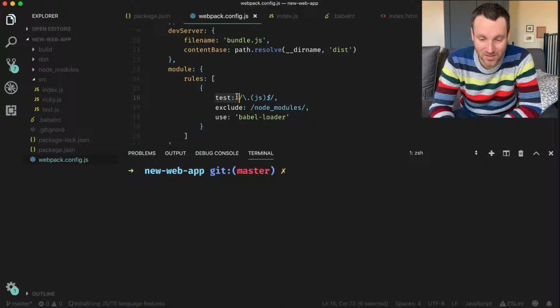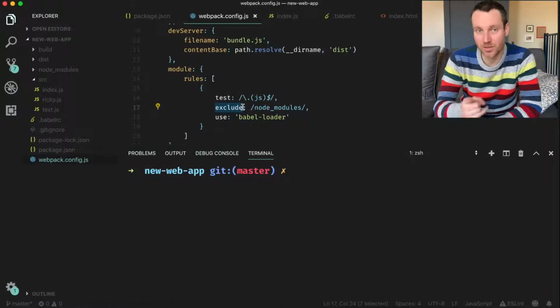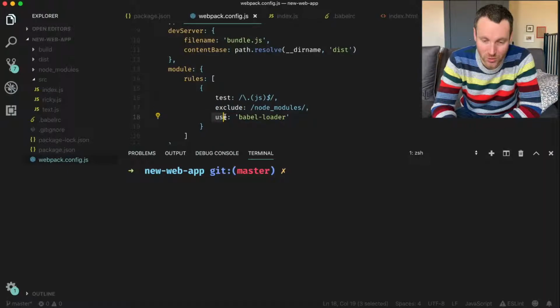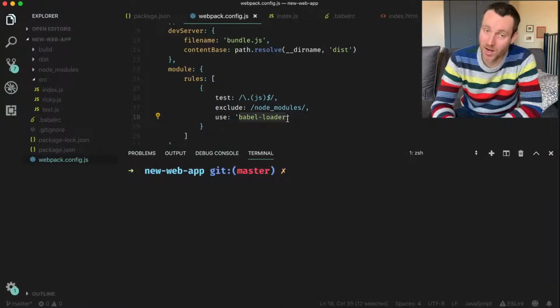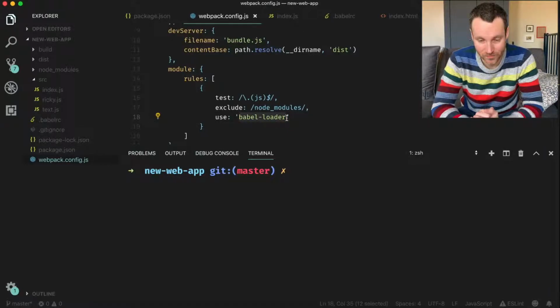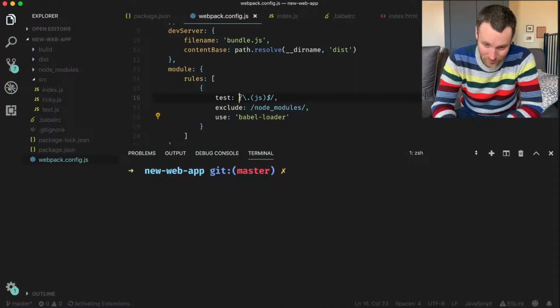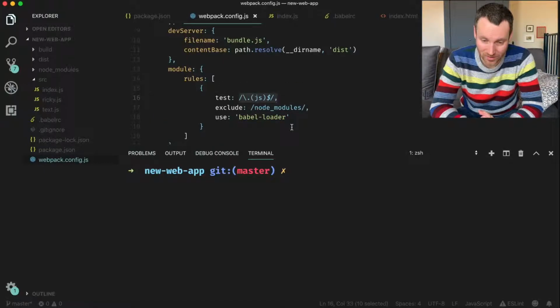All right. Module rules is an array of objects. We have a test. We have an exclude, which is an optional parameter, but I'm just saying exclude anything in the node modules. And then I have use, and then either an array or a string of loaders to use. So in this case, I'm using the Babel Loader right there. And then the test is just a regex of anything that ends with .js.